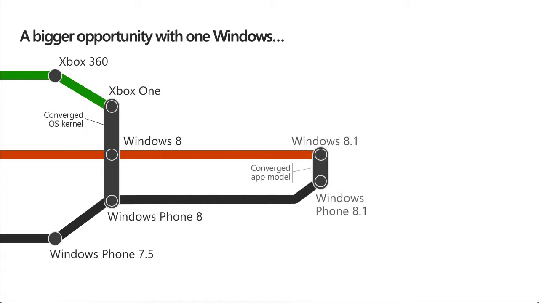With the release of Windows 8.1, the runtimes for Windows 8.1 and Phone came together as well, continuing up the Windows stack and building upon the kernel convergence that happened in Windows 8. Now, aligning the app models and API set brings 90% of the API convergence and unification of things like Windows notification services and the backstack behavior, sharing contacts, live tiles, etc.